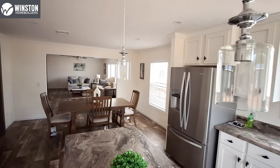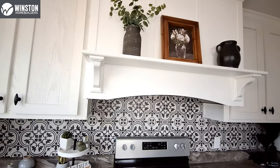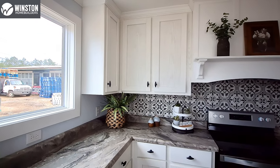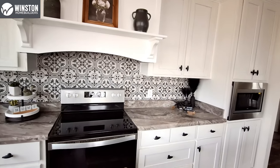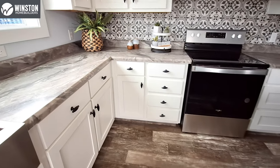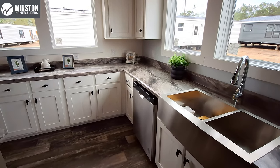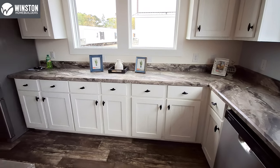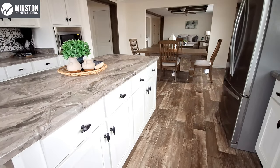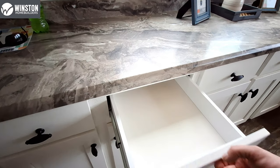Really nice light fixtures. I love when they go with something different like this over the vent hood. See — if you like drawers over doors and need a lot of drawers, they got you covered. That is one thing I've noticed about all the Winston Homes I've filmed so far today — my first day ever getting a chance to film them — there is a ton of cabinets in their homes, and they're all soft close and pull way out past the end of the drawer.